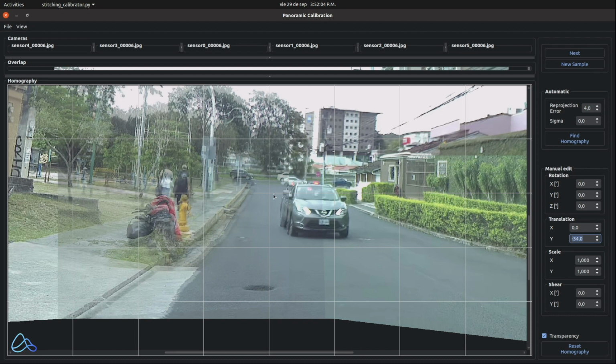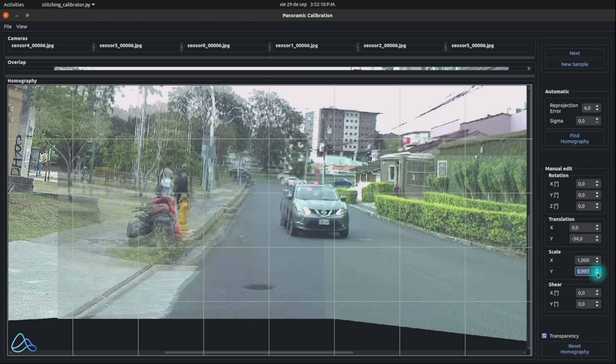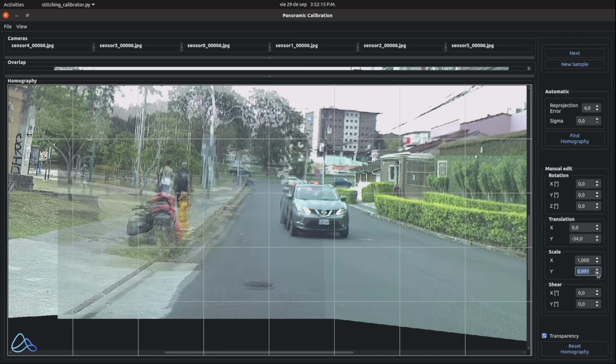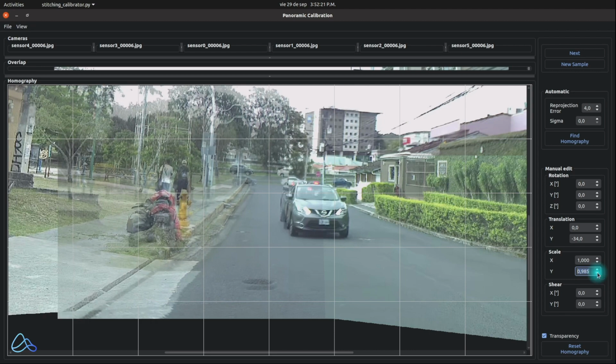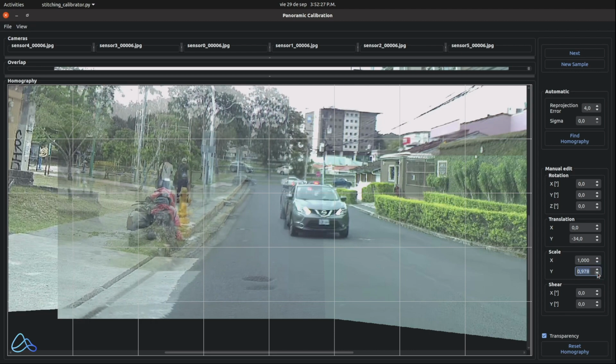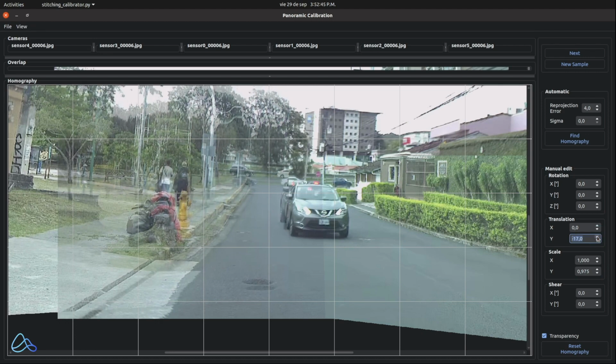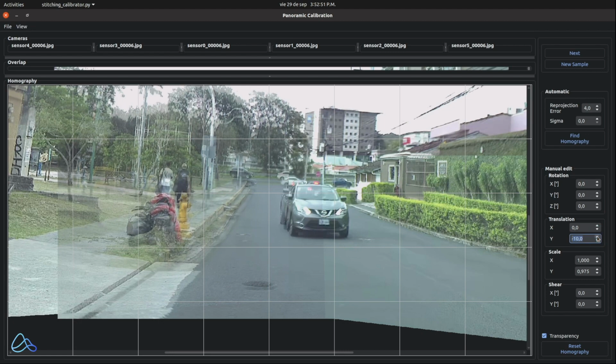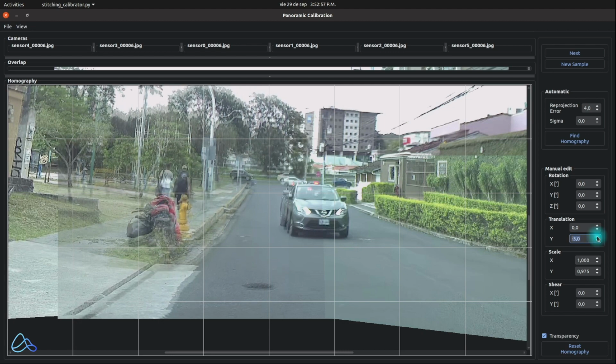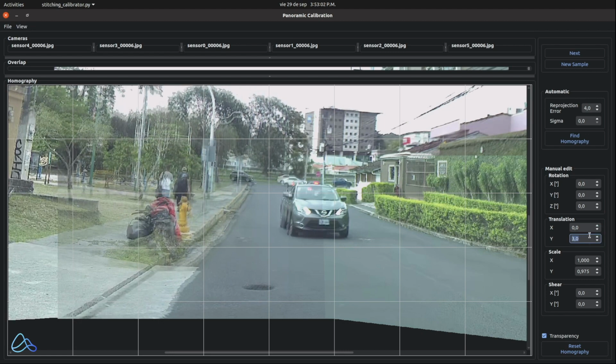The target is not up. So let's adjust the vertical scale on the vertical translation once more, since when we adjusted the scale the hole misaligned again. Continue changing the scale and the translation until the hole and cars align properly.